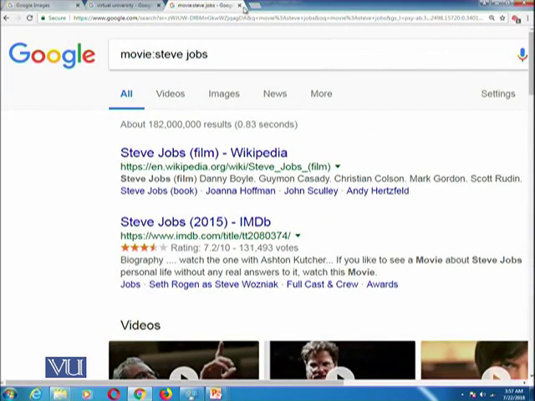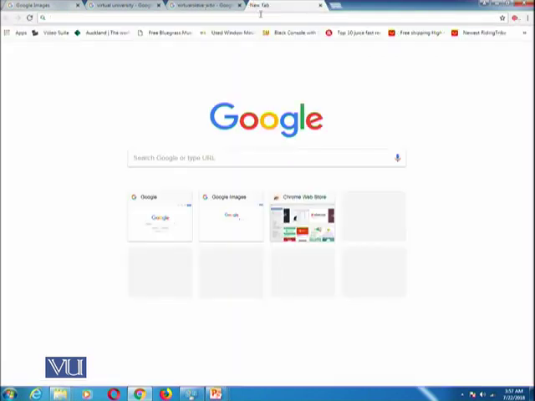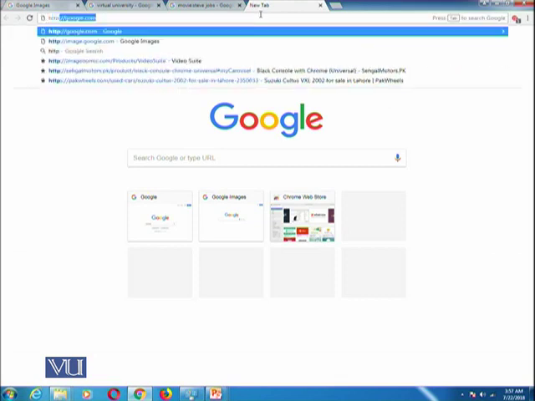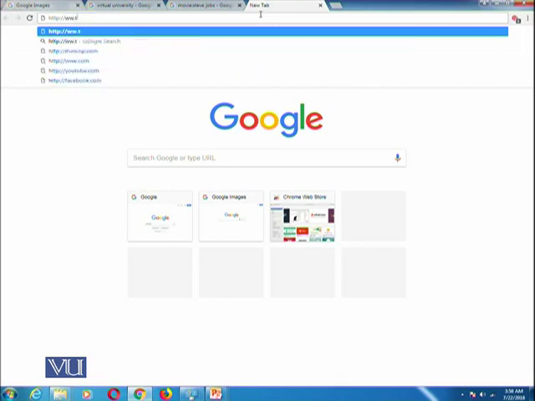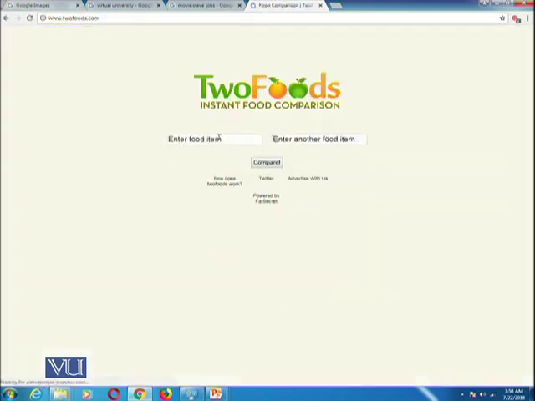Then you can also compare different foods. If you want to compare foods, you can go to a web link, foods.com. For example, you are health conscious and you want to see what the nutrient values of two different foods are.